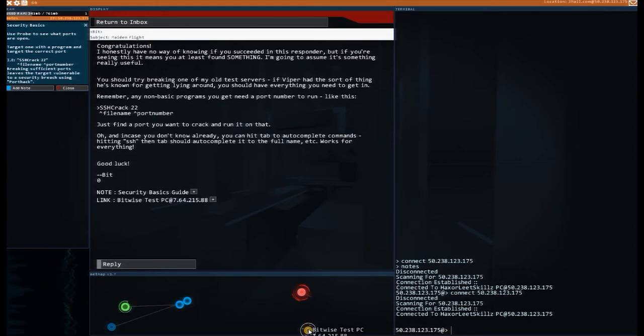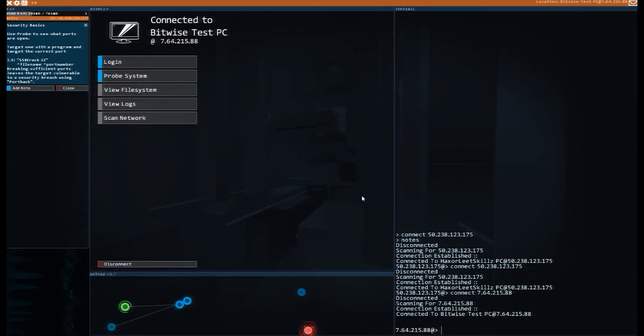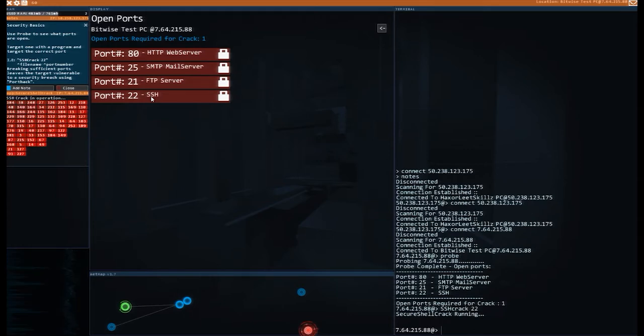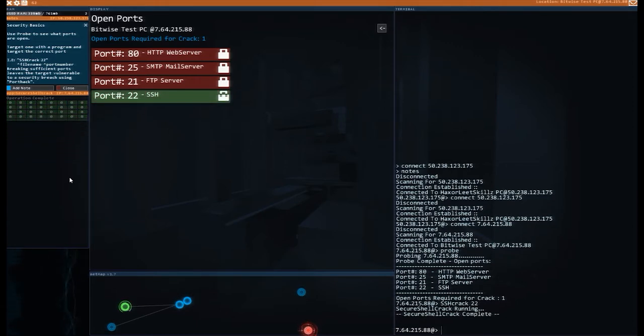This one over here. Hey, how's it going over here, buddy? I hope you're doing well. We're going to do a quick probe. Yeah, we're going to click on that. And I'm assuming, this is quite an assumption, but as it is the SSH crack, that we do it on the SSH port. It's got to be, right? SSH autocomplete 22. And then we get this little Excel spreadsheet here trying to do some stuff. I'm not sure. It's displaying a green picture. Hey, it displayed a green picture. That is definitely what we wanted there.